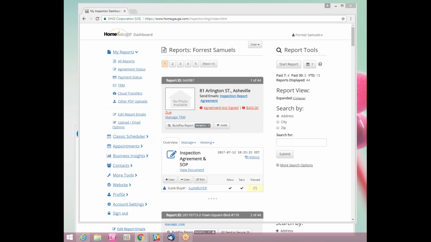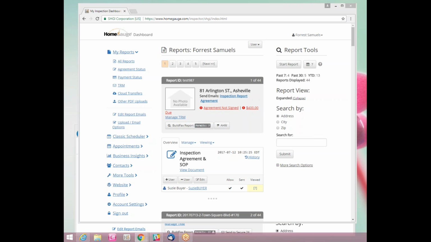The inspector role has some limitations, and I'm going to go over that. I'm going to show you what the owner or manager dashboard looks like, and then I'll toggle back and forth to the inspector's dashboard so you can see the difference in what an inspector sees. Certain features are not available for them to see, and we'll go over all that.